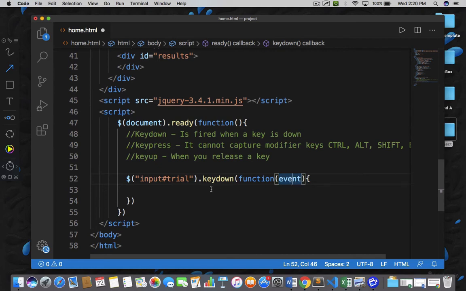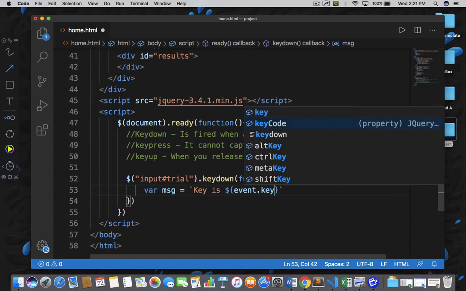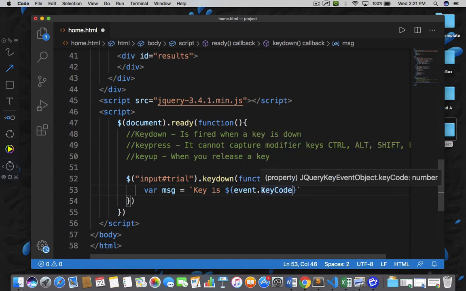Now let me add some code in the function. Here I can write var message equals to, and here I am using a key code. Let me first write the code. I am using backquotes here, and I am writing the key is, then dollar, and within the dollar I can write event.keyCode. See, the key code is a member variable of the event object, and it exactly knows which key you have just pressed.